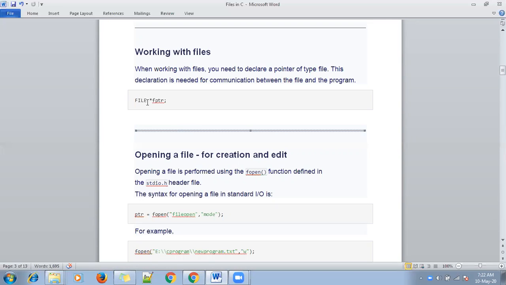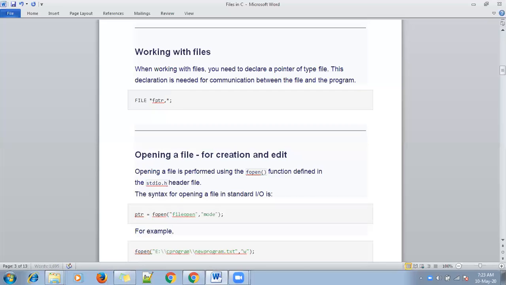So what is FILE here? This is a predefined data structure which is used to represent files in the C language. For example, if I want to work with a single file, I need to declare a single pointer. If I want to work with two files, then I need to declare two pointers like this, and for three files, three pointers.